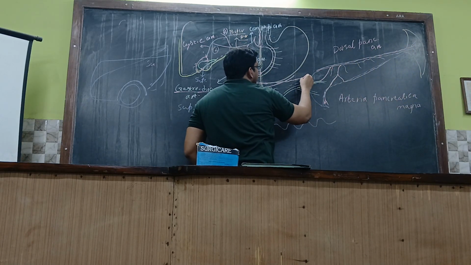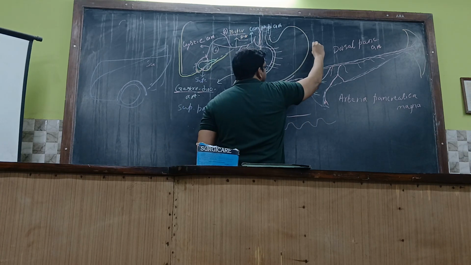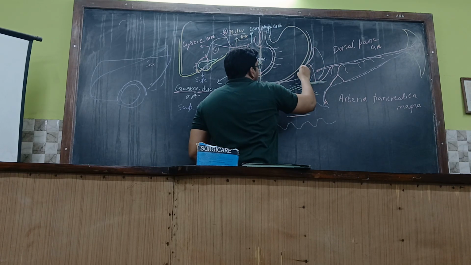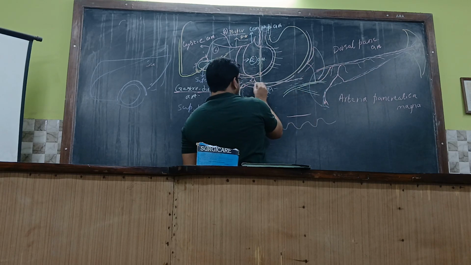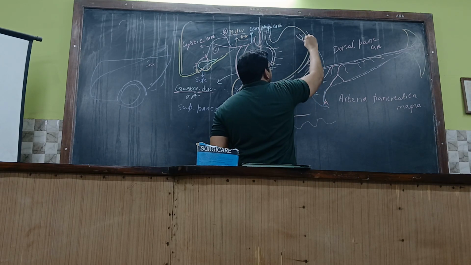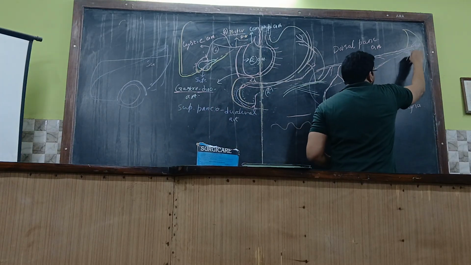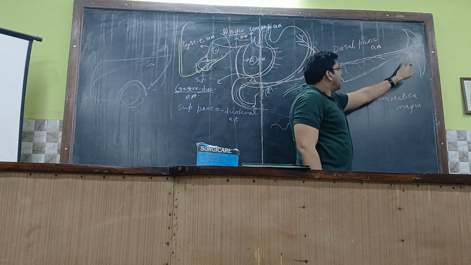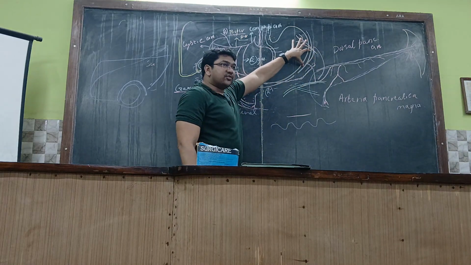the left gastroepiploic artery. For example, the spleen is present over here, and the splenic artery has entered over here. This will be giving rise to short gastric arteries that will be supplying the fundus of the stomach, and the rest of the greater curvature will be supplied by the left gastroepiploic arteries.